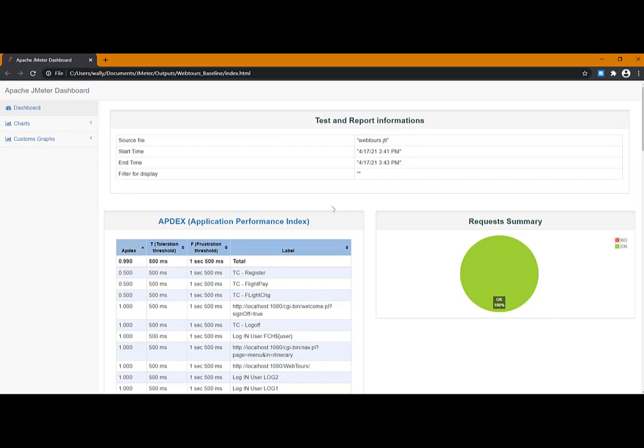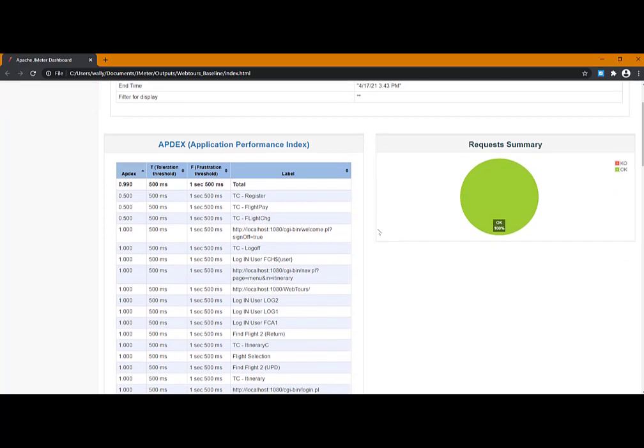Now, the first thing you see for the dashboard is this AppDex. We talked about this previously, and I just want to mention once again, it can be convoluted because of all of the internal data that it's collecting for these reports.